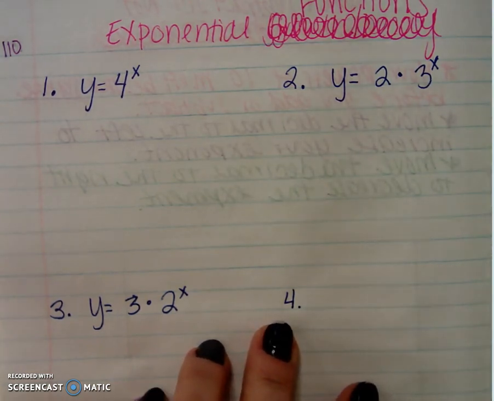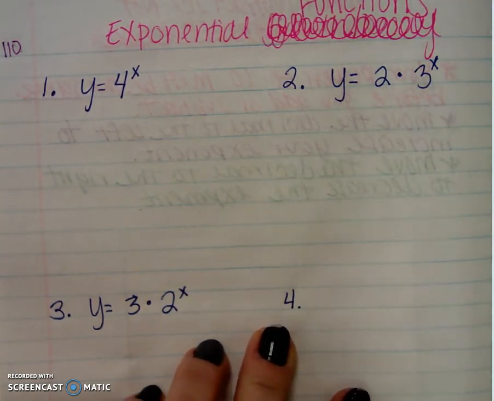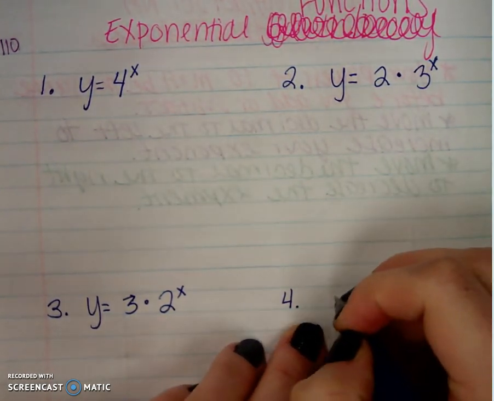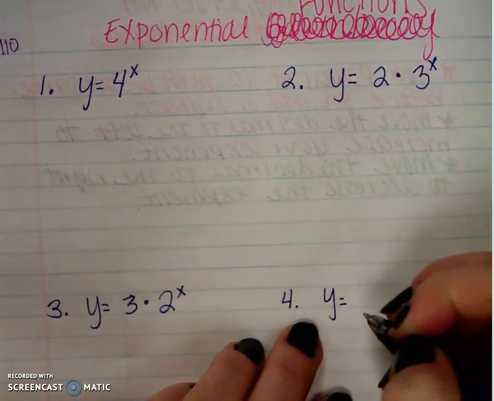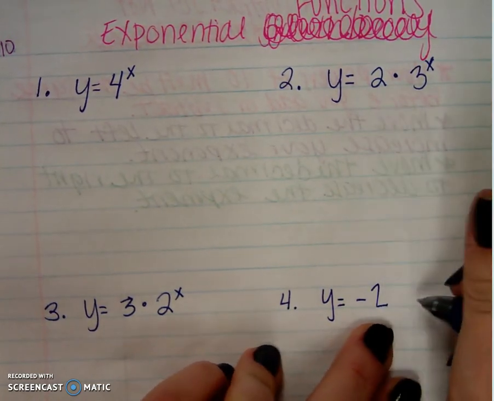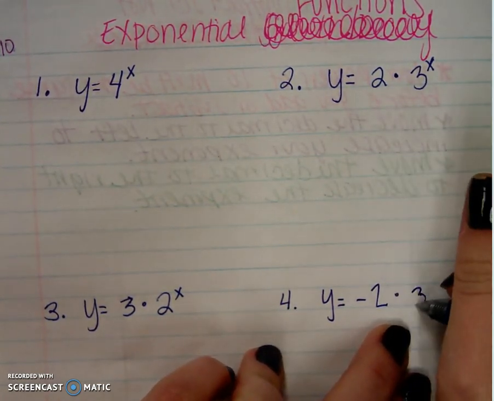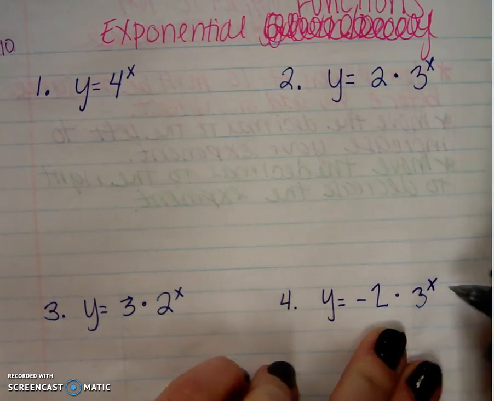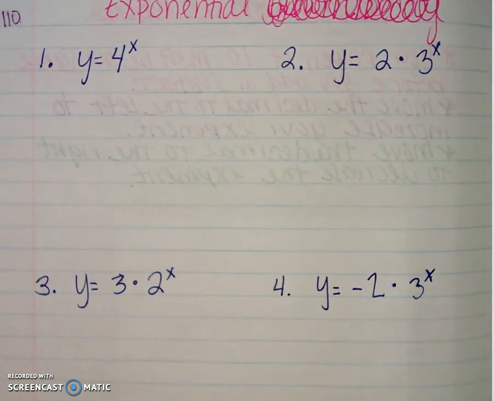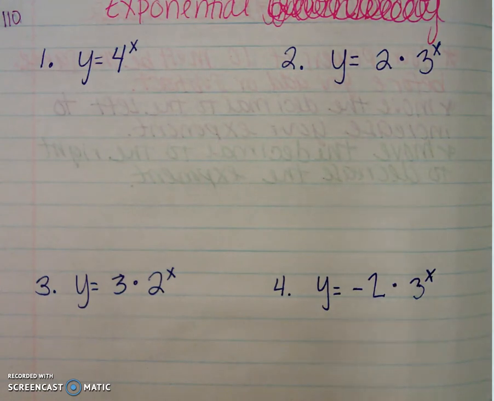And then let's try y equals -2 times 3 to the x power. Okay, those are your 4 questions I would like for you to graph on the papers that I give you. Remember that you need to write this on a clean sheet of paper, and then we will glue it into our notebook later.